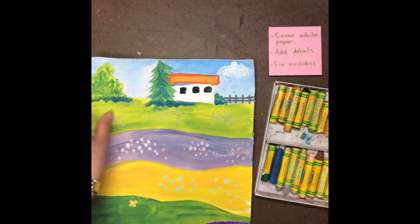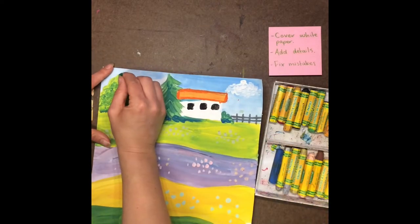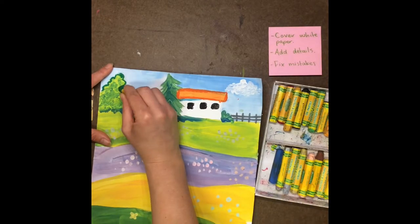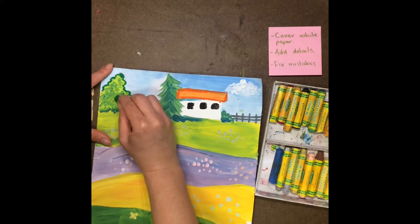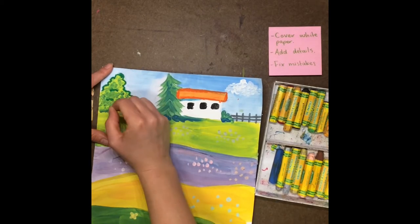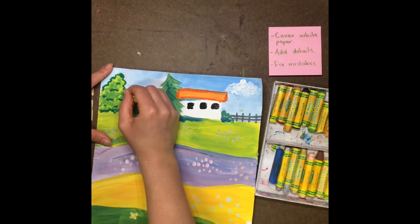Especially this tree — my tree I got a little bit outside the lines. Maybe I want to take a green and sort of outline it a little bit. That stands out a lot better. And I could even add a little bit of bumpy lines for more texture. I think that really adds a lot to that bush.